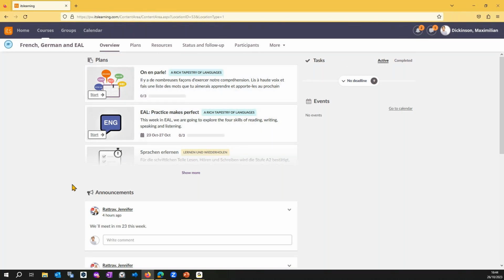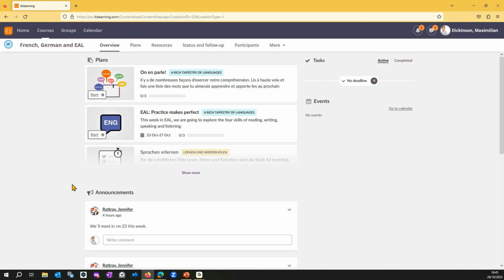It is possible to allow pupils to also write announcements, and those will also appear on the course overview page. If you'd like to see that, we can always have a look at that later on.